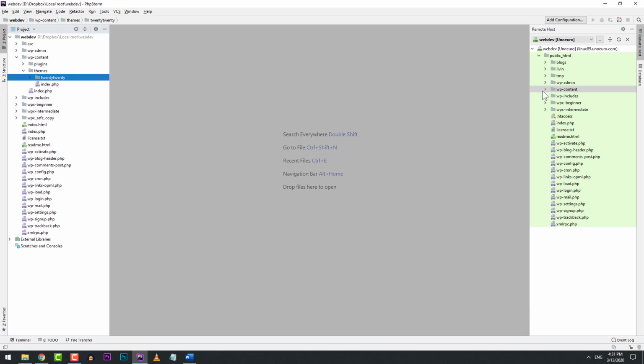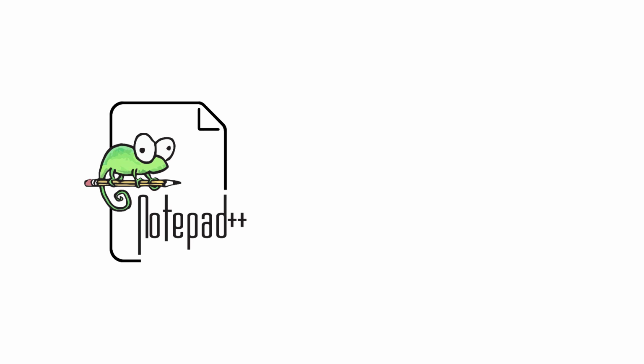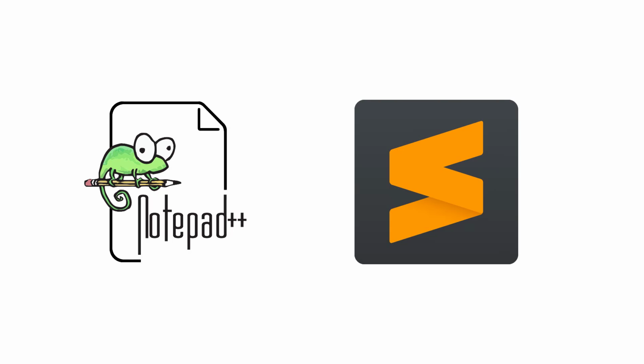You can see on my right side here, I have my actual server where you can see there's a lot more files in here, plugins and all. But if you don't have your theme lying on your local PC, then just download it right away. Now I'm using a program called PHPStorm to edit my websites, which is a paid program. But you can easily find free programs, for example, Notepad++ for Windows or Sublime Text for both Windows and Mac.